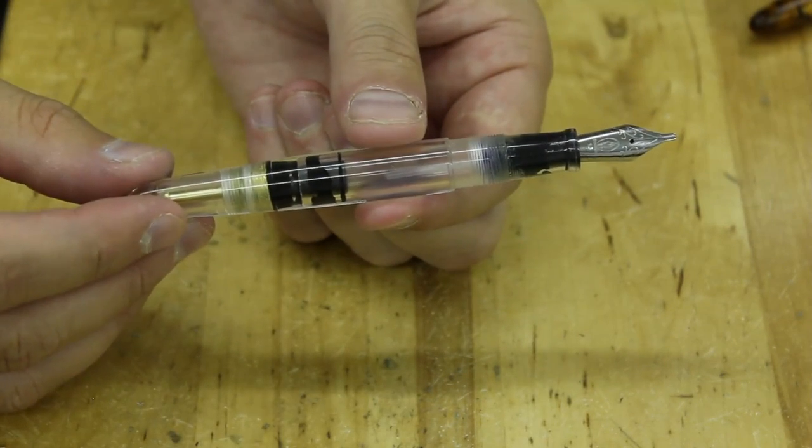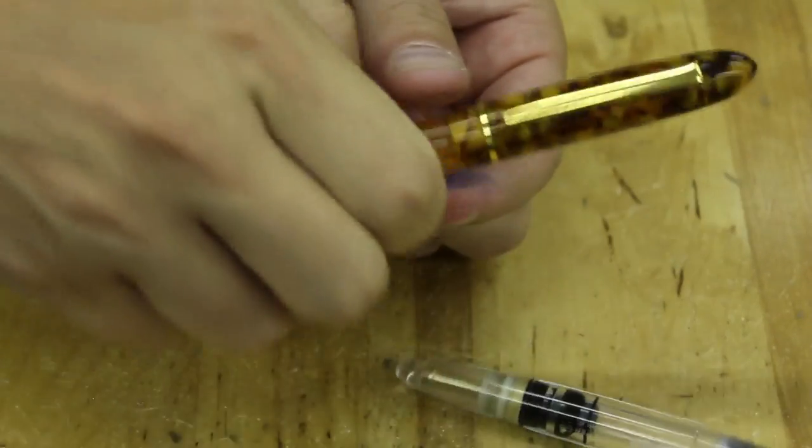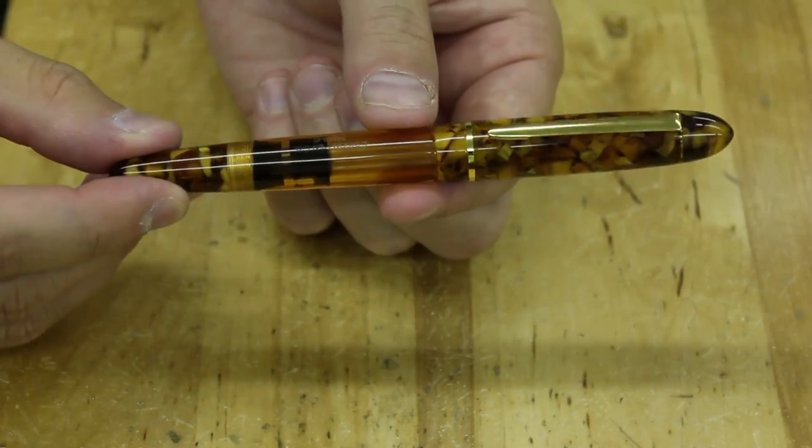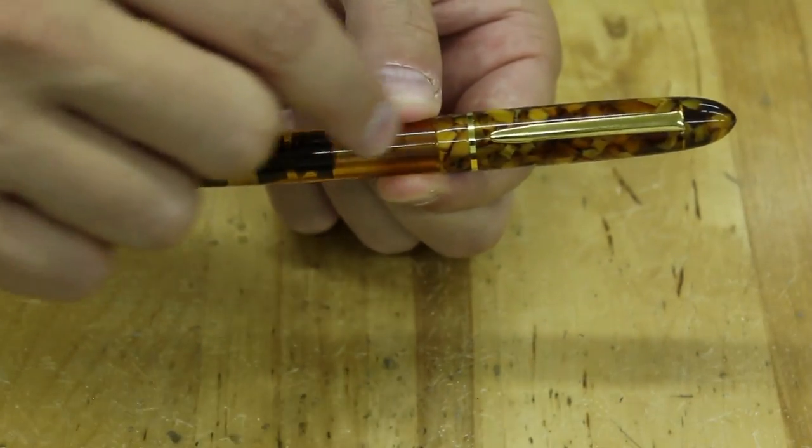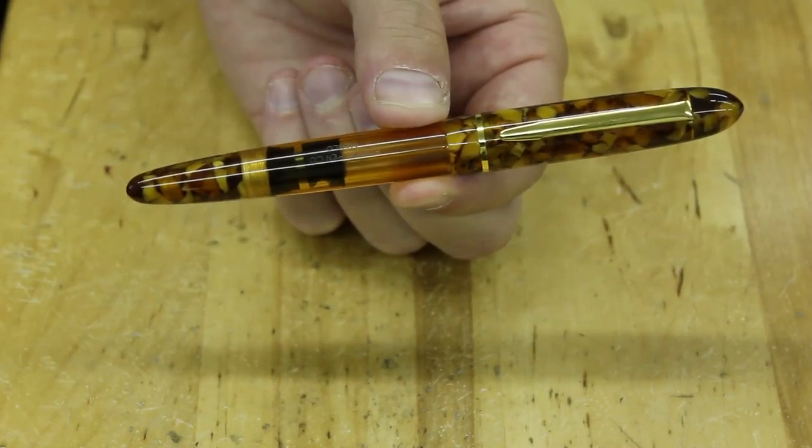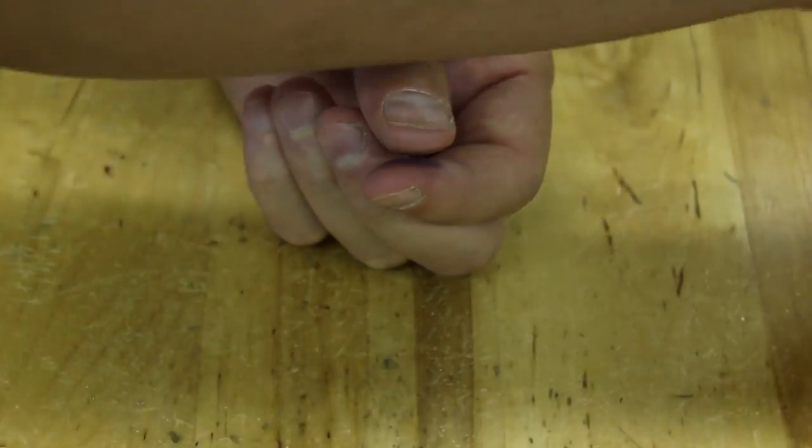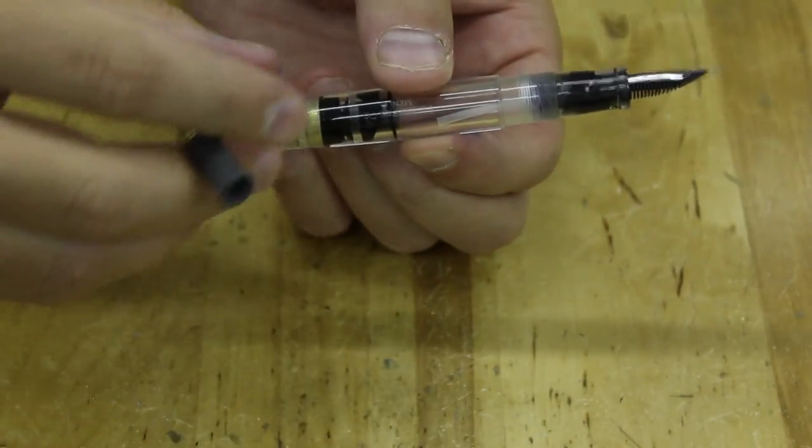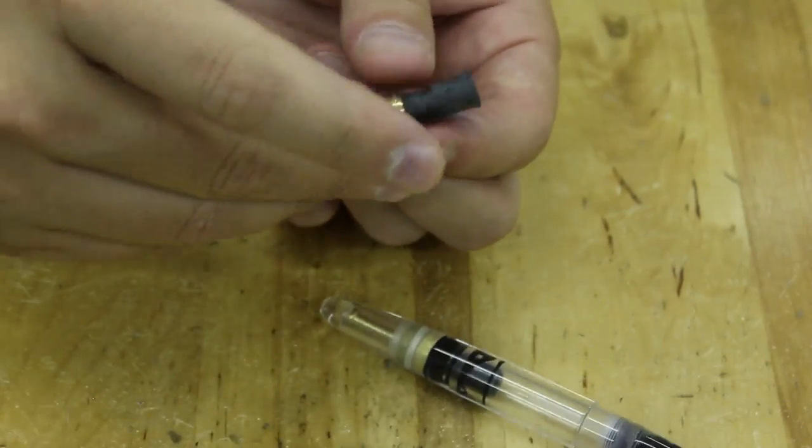Now in this case, this is going to make a great demonstrator. And it also makes a very good ink view type pen as well. We can also make these with fantastic acrylics. This one has an amber ink view to match. And so that's really good news. So I'm sorry, I took a little time on that demonstrator issue. But when it comes to this, I wanted to share exactly how this works before I show you filling it.